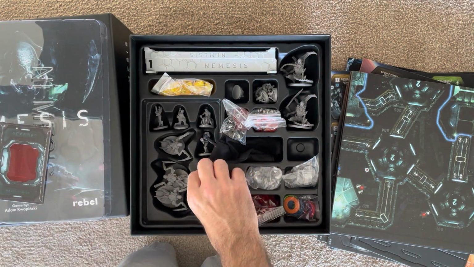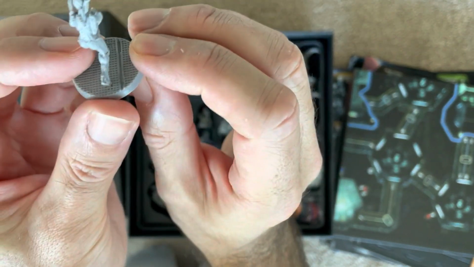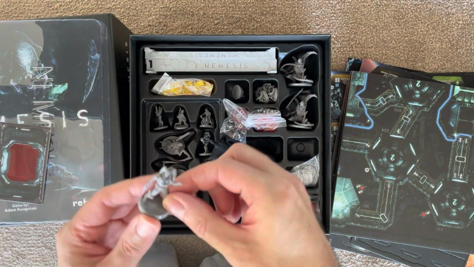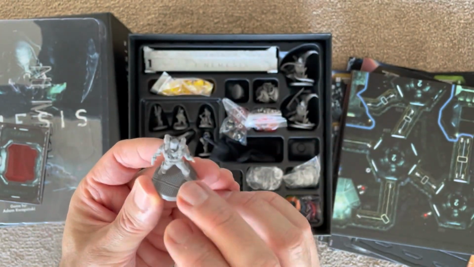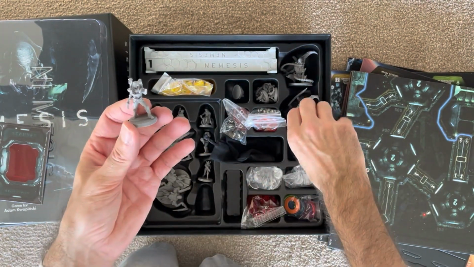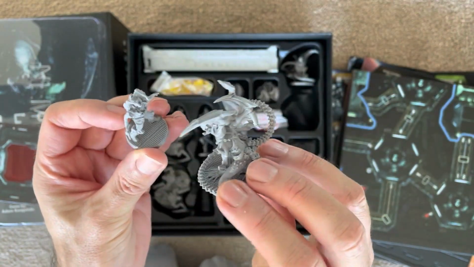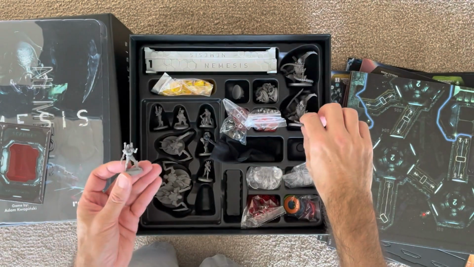Oh, here we go. And here we've got, so that is our scout character. That's our pilot commander. They're quite small, quite delicate. I think they'd be fun to paint if you're a painter. But then if you compare them to the intruder, the intruders are really quite dominating.